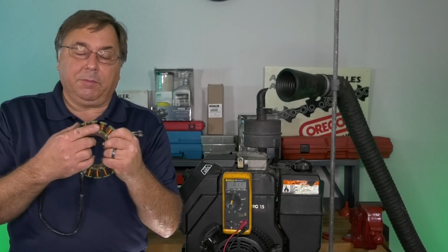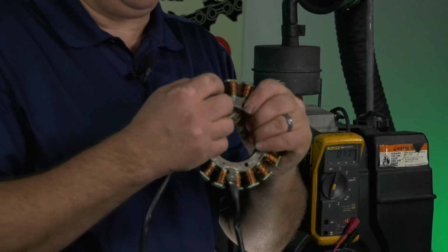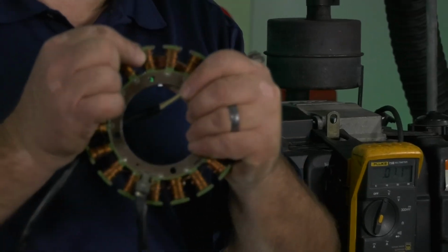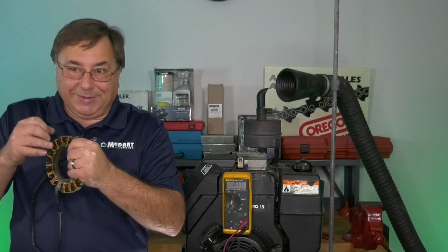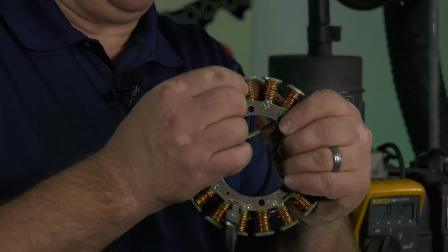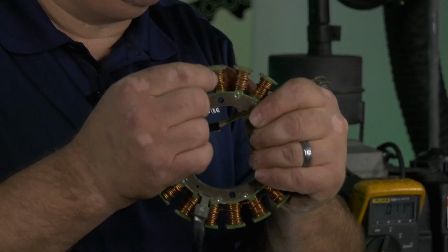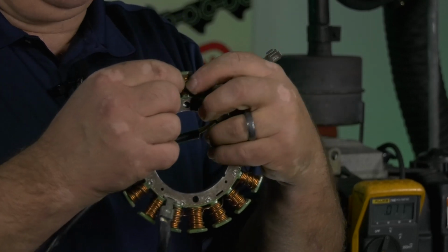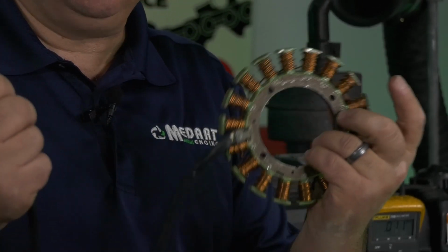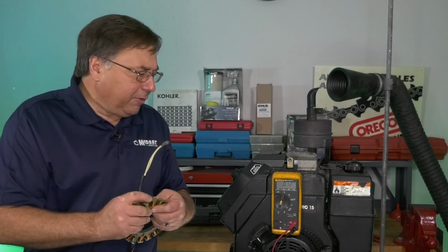That would be because somewhere in the stator winding, when they took it apart and replaced the stator, there's a little bit of green fuzz, and this wire was just about broken. It was just about disconnected. We could get AC voltage out of it, but we couldn't pass current through it because that winding itself was just basically almost in two. If it would have been run a little bit longer, it would have probably broken apart. We would have had absolutely no output out of this, and that would have been a potential problem. So those are just some quick tips, quick scenarios on charging systems. Hopefully we simplified it a little bit.